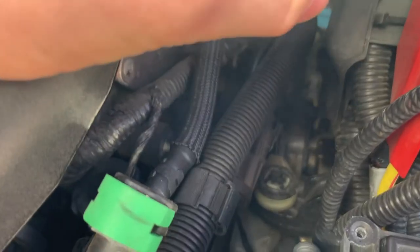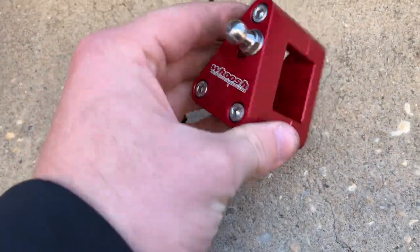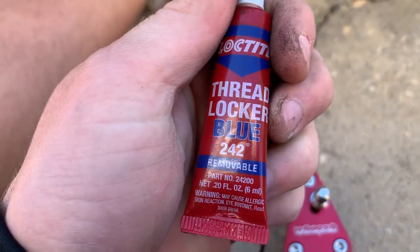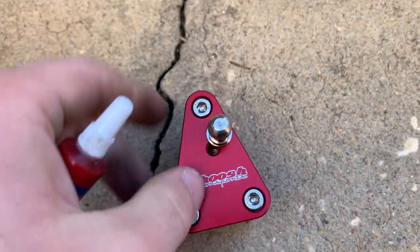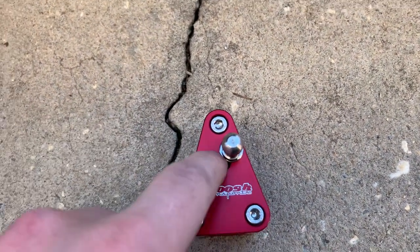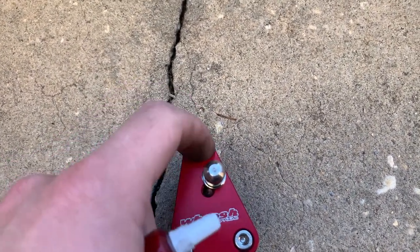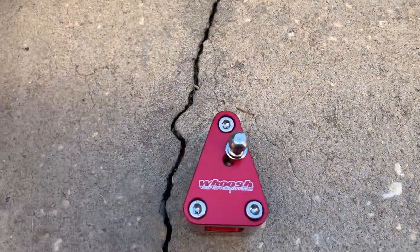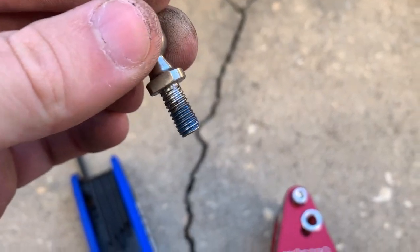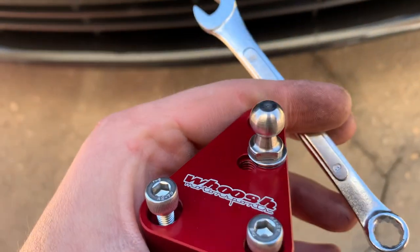It's gonna mount to this ball and that's how it's gonna be utilized. In every install video I've seen, everyone takes all the bolts out of here and uses blue Loctite to make sure they don't come out. For this short shifter there's two locations you can put this ball — one's 15% reduction, one's 25% reduction. I'm going with 25. To tighten the ball down after you apply the blue Loctite, it's an 8mm.